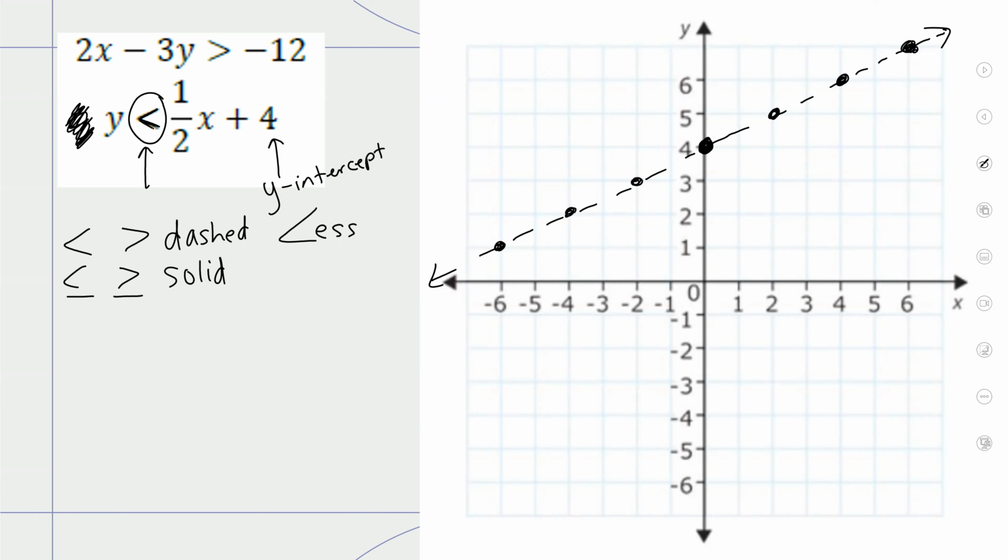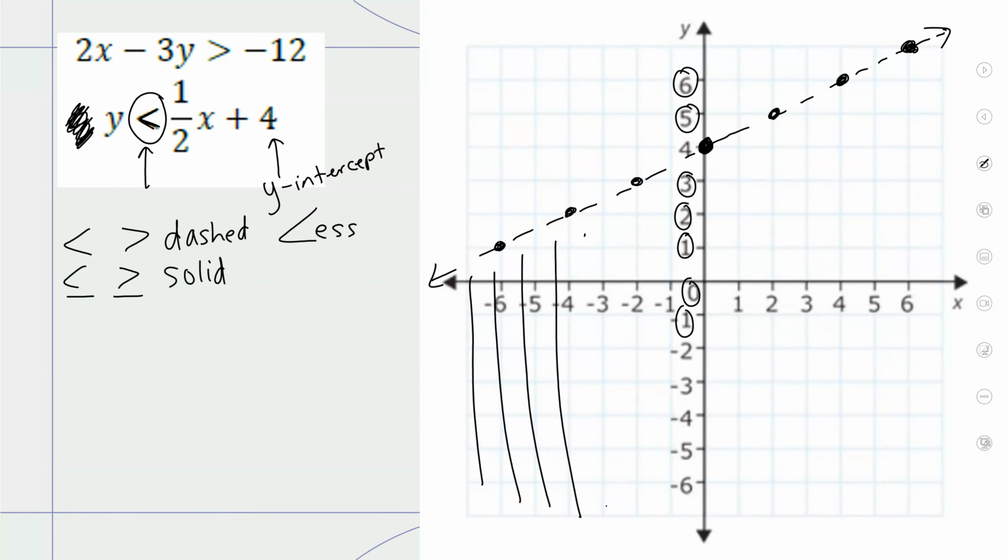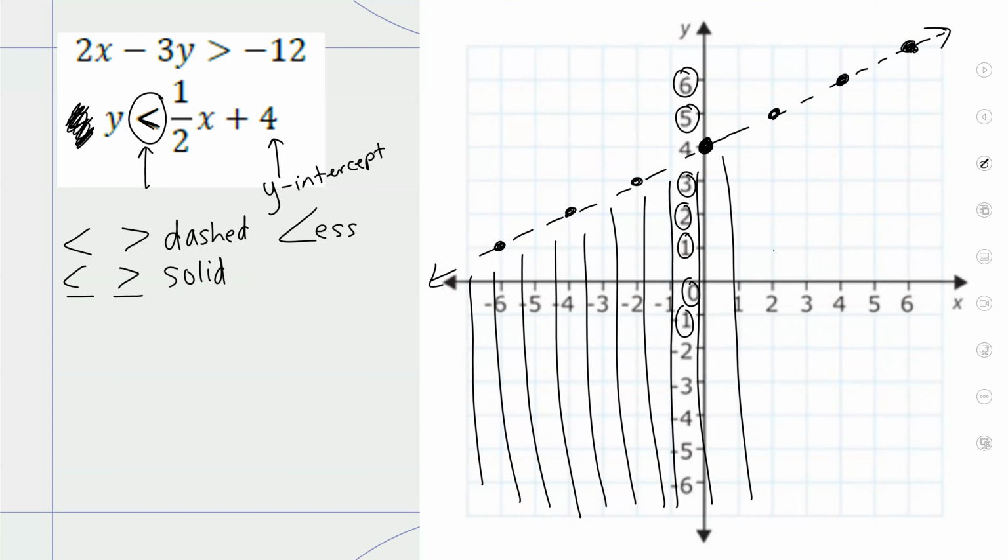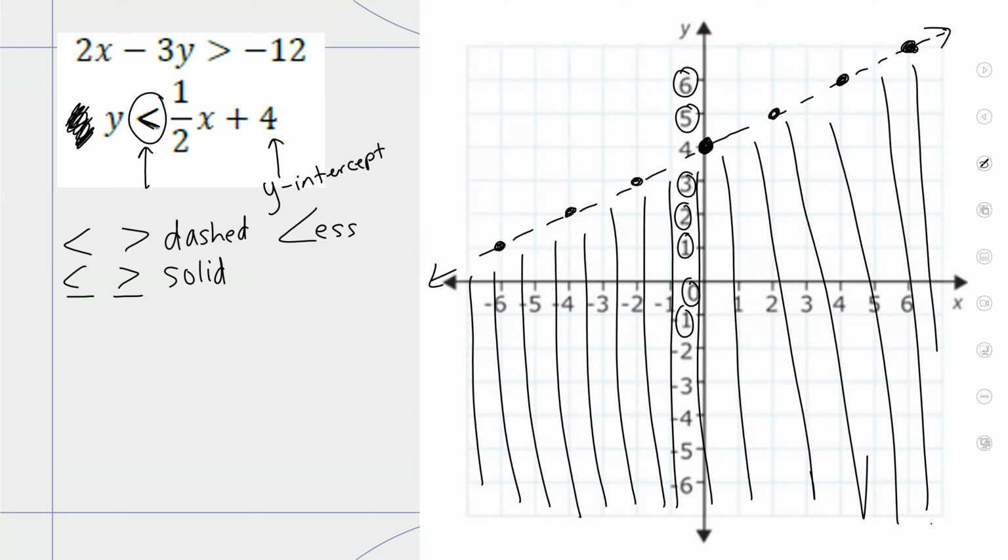So the y values that are less than the line, let's look. This is the y value 6. This is 5. These y values are smaller on this side. So I'm going to shade the less than side. I want the y values that are less than, and that is this side of the line. Okay? So we're going to shade below. Less than is below. So we're going to shade below the line. Okay, now let's do the next line.